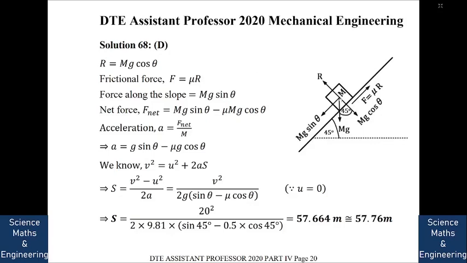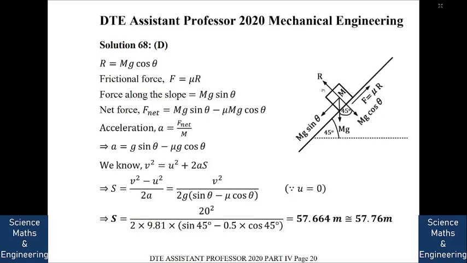Next, as this is coming downward, the frictional force is along the upward direction along the plane, and it is F equal to mu R. Then the force along the slide downwards is mg sin theta. So if we see frictional force, we have F equal to mu R, so that is F equal to mu into mg cos theta. Force along the slope is mg sin theta. So net force is what? It is mg sin theta minus mu mg cos theta, right? This force minus the frictional force. Now acceleration would be how much? It will be equal to F net divided by m. So acceleration a is equal to g sin theta minus mu g cos theta.